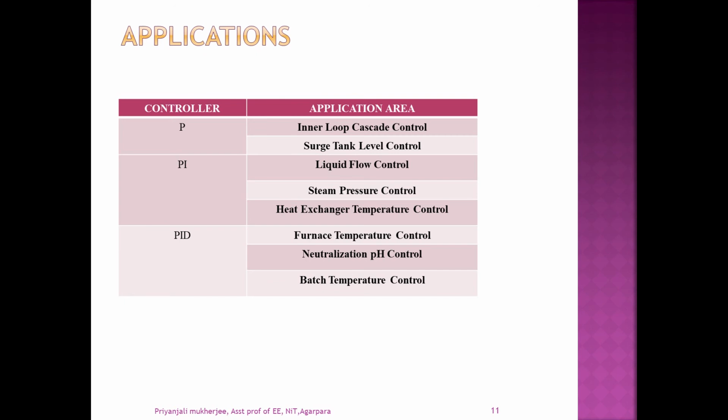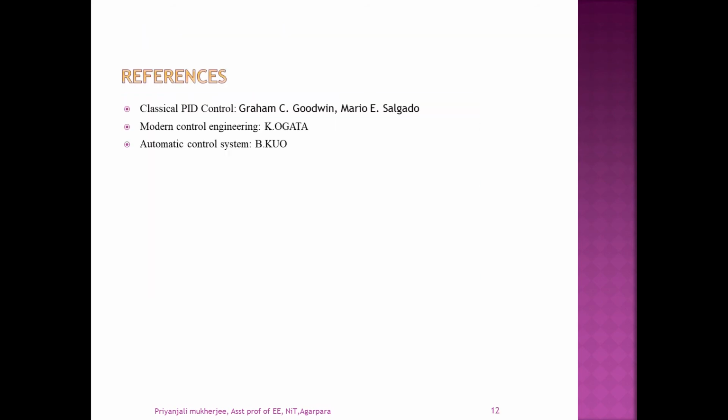And another application is the batch temperature control. Here the bubbling and other process noise is less of an issue in the closed loop system, and batch temperature control is relevant to temperature itself because heat can be added but it cannot be subtracted. The net effect is that the dynamics are both slow and nonlinear, and the noise is limited. These characteristics make for an ideal application of PID controller. So these are the industrial applications, and these are the references.